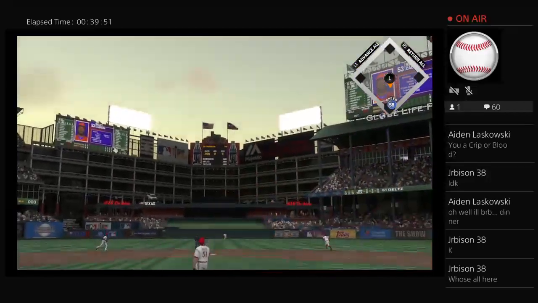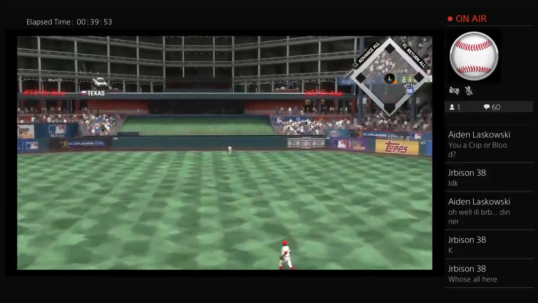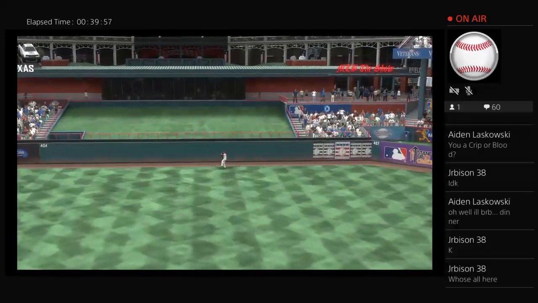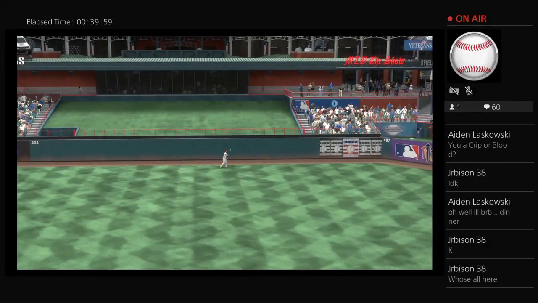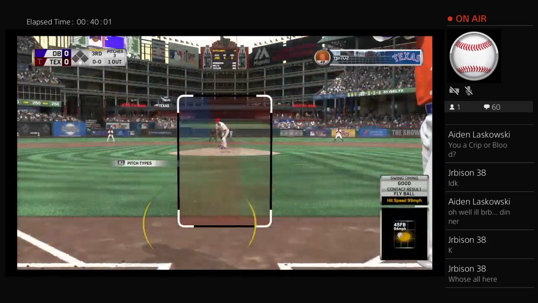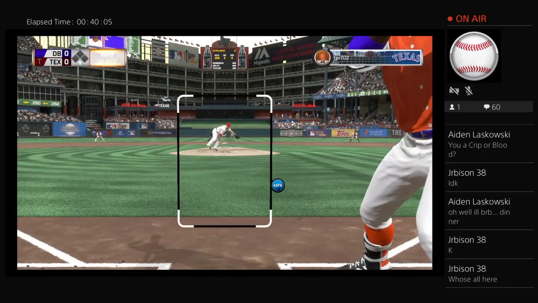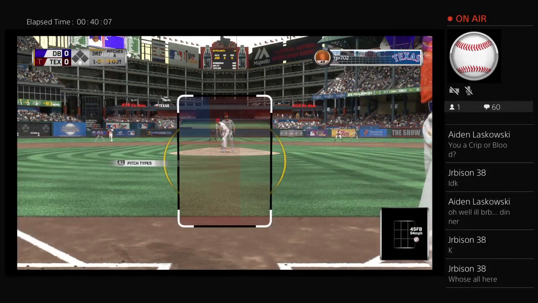A swing and a drive to center field. That one's got a chance. Kemp going back on it, and he tracks it down. Nice play for the first out. The left fielder, number 25. Digging in for his second at-bat, Gregory Polanco. 1 for 1 after a single his first time up.